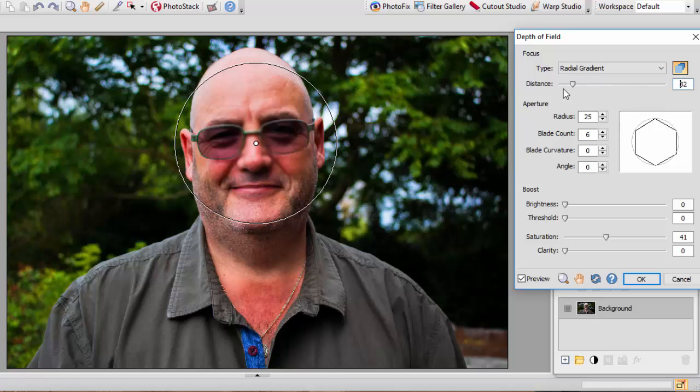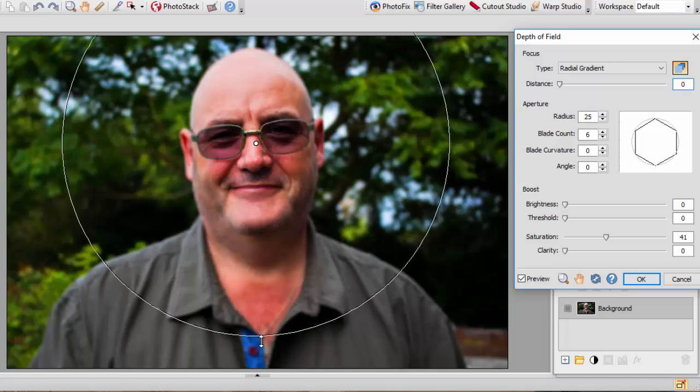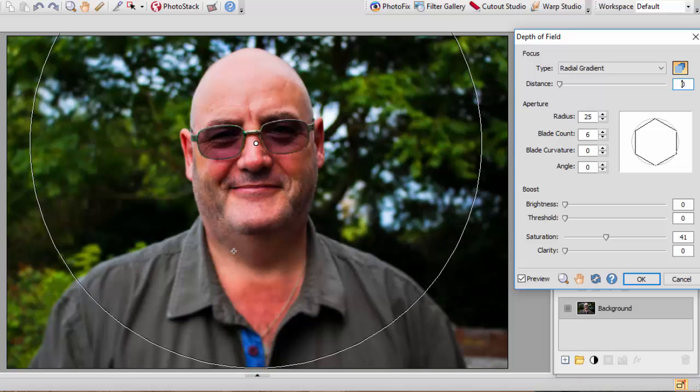Now again, the distance slider is available. If I bring this down to 0, the center of that will now be the clearest and the outside will be blurred. So if I raise this up to the other distance, the inside will now become a bit blurred as well. But the outside of this image was already blurred, apart from my shirt down here, because if I bring this out as far as it will go, this becomes even more in focus.